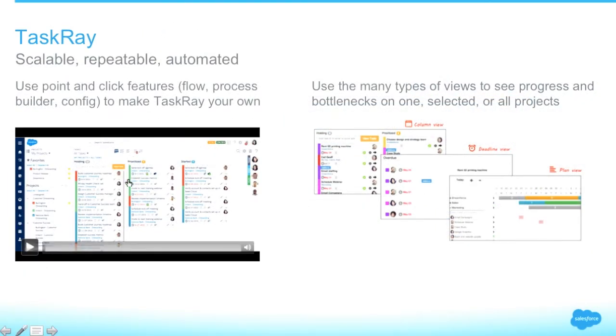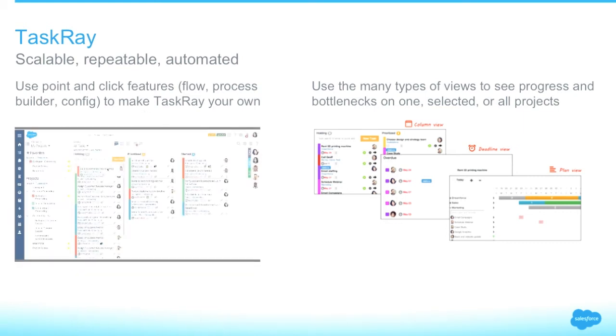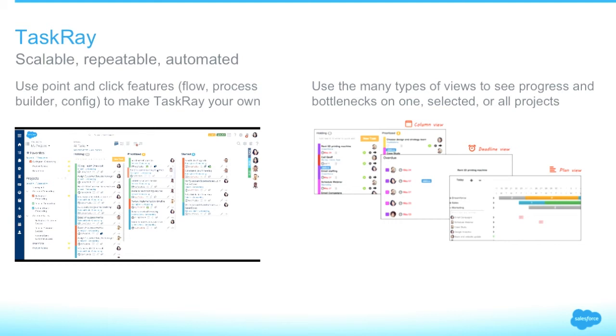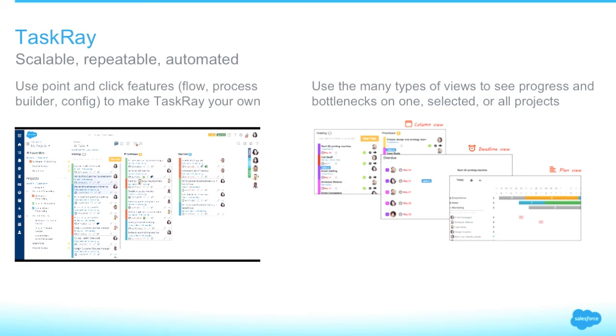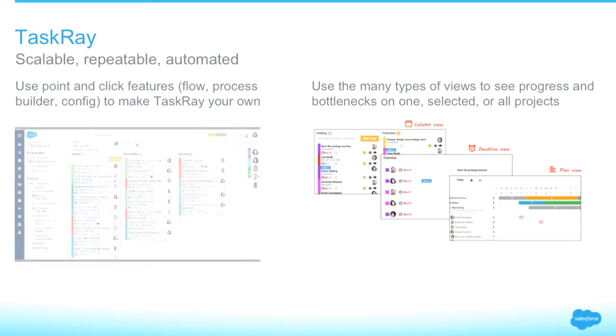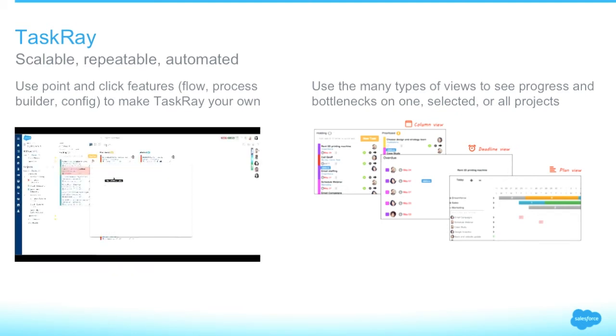So this is a demo from TaskRay. So they're going to, there you go. Okay, so it's drag and drop. You can move your tasks around. The left-hand nav bar will allow you to sort, filter, view whatever's important to you. So they just selected a bunch of tasks and assigned it all to the same person at the same time, so you don't have to do any inline editing or such like.